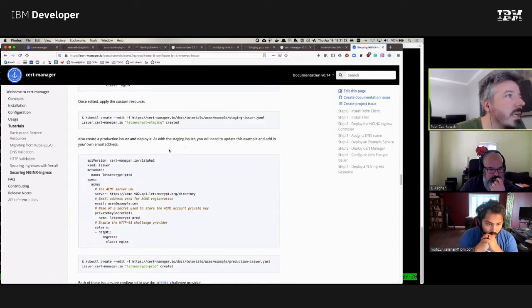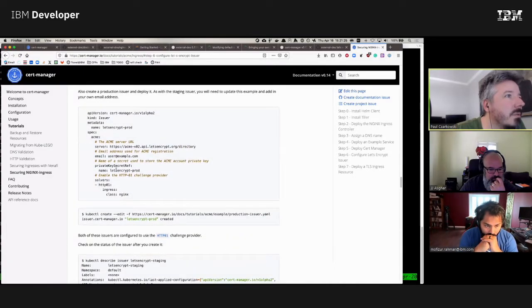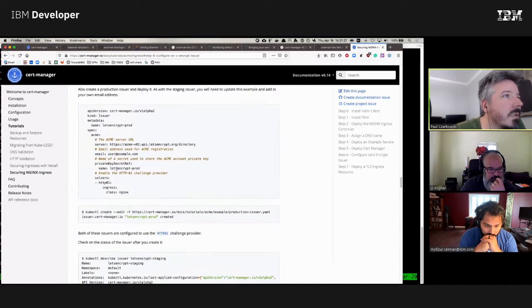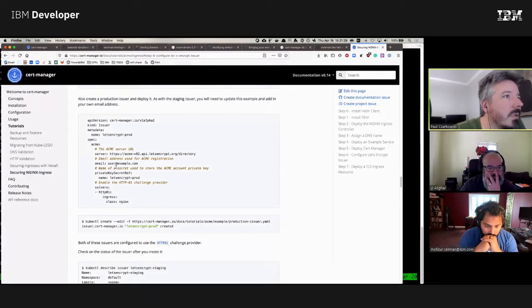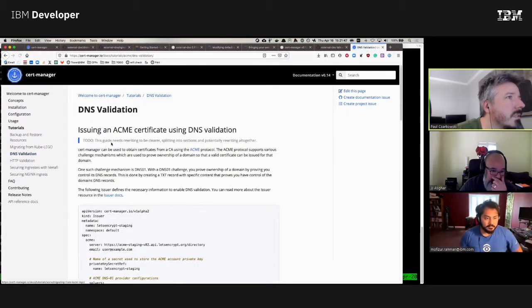I'm gonna say we can probably go back. Yeah, I'm not a fan of the Ingress solver. You can't do wildcard DNS with it, and also I don't like it messing with the Ingress underneath me. So maybe hit the DNS validation tutorial on the left. Scroll down.